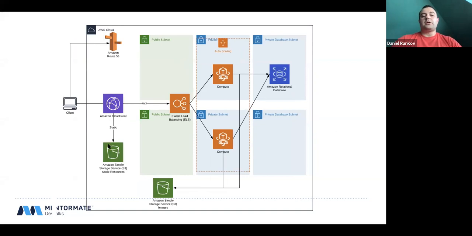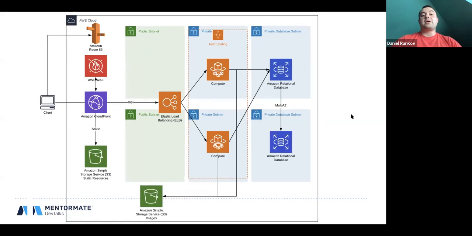We deploy the static S3 bucket. We deploy the Amazon CloudFront instance, so we can now route the traffic and start sending our clients to the static resources and the dynamic API calls to the load balancer, to the backend themselves. Moving on is where we have a complete solution.